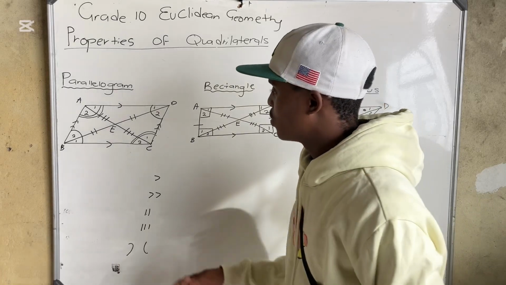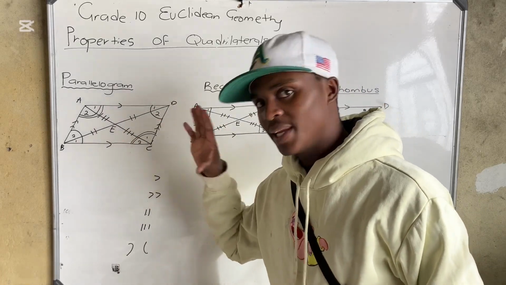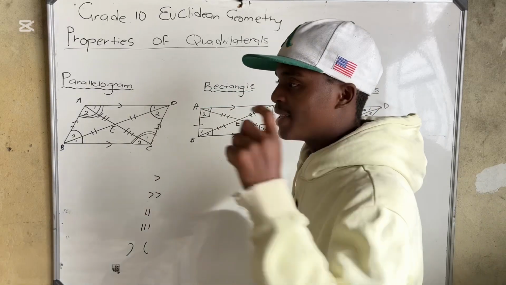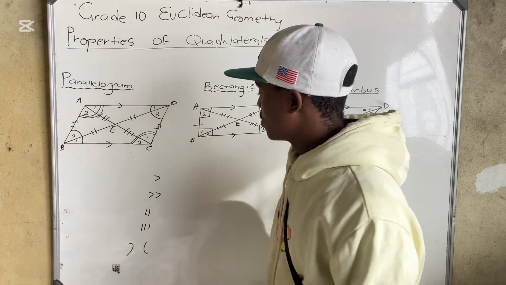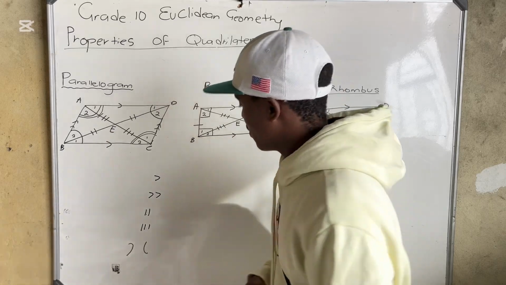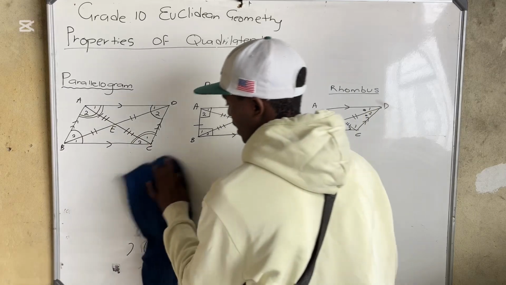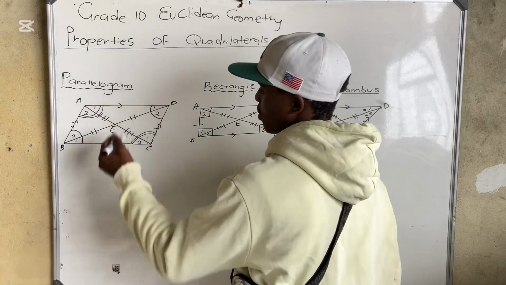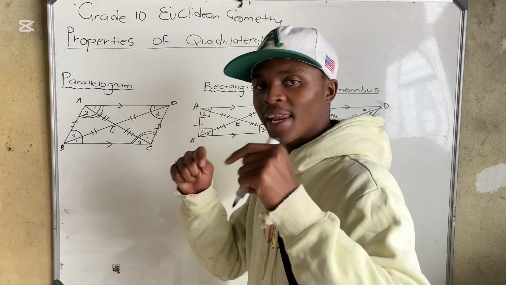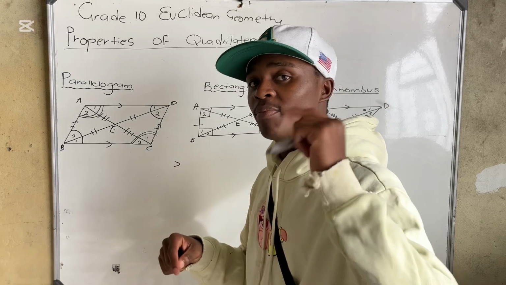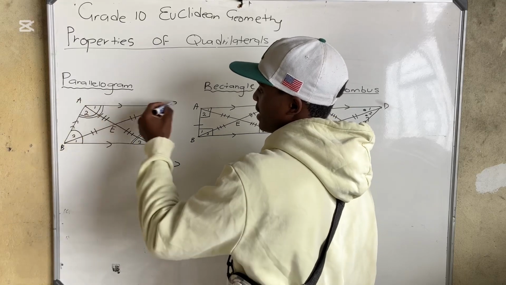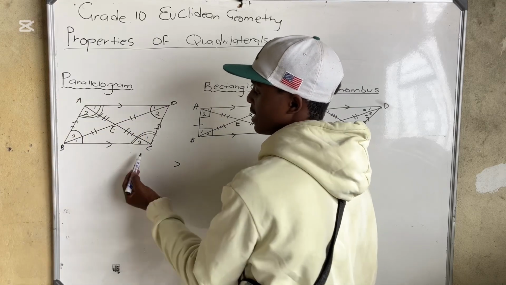So now I want us to know how to identify why did they put them there. Number one, the reason why they've placed these things is to show you that these things are equal. So let's say maybe they have placed them in three places. That means those three things are equal. For example, let's use this diagram. As you can see, we have number one, this angle bracket, which is only one. That means you have to look for another place where they've placed the angle bracket, which is here. So meaning this line and this line, they are equal.